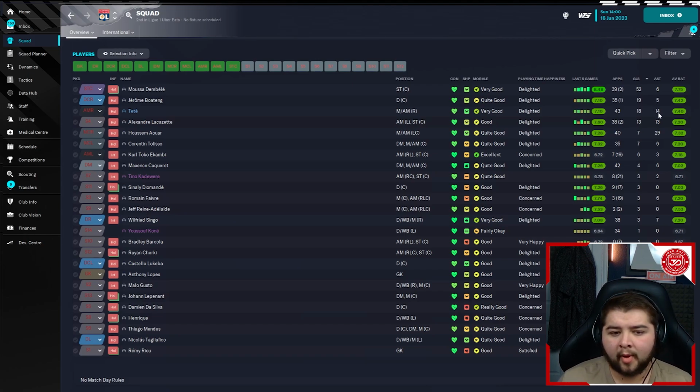In terms of assists, we've got 14. I'm only going to be reading out the standout stats here. We've got 14 for Tete, 13 for Lacazette, Aouar coming in with 29. They're the real standout assisters. 7 there coming in for Singo as well, obviously who is going to be our new right back. So we are going to be seeing quite a mixture of assisters and goal scorers, which is massive.